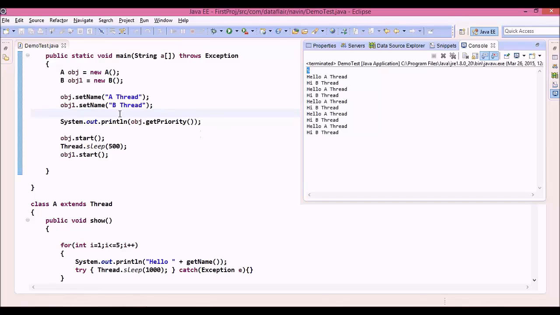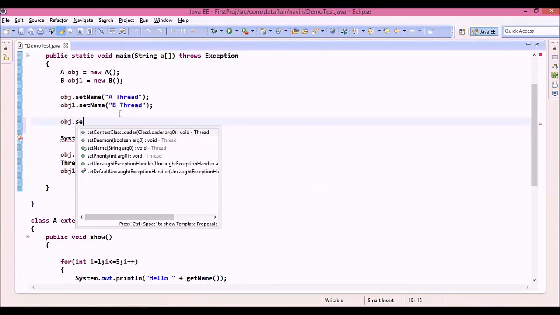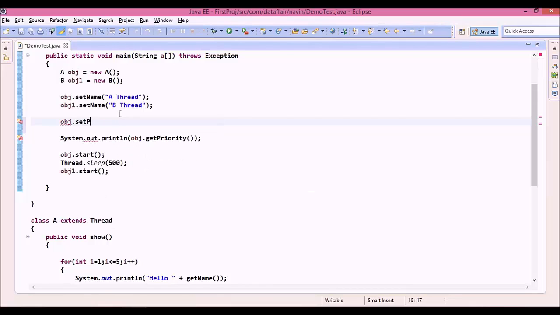But how to change the priority? To change the priority, we can simply say obj dot setPriority, and specify the priority as 10. Now if you say priority is 10, it will take the highest priority. The advantage of using priority is, let's say two threads are going to your scheduler.